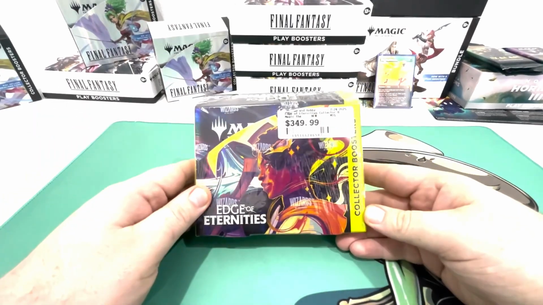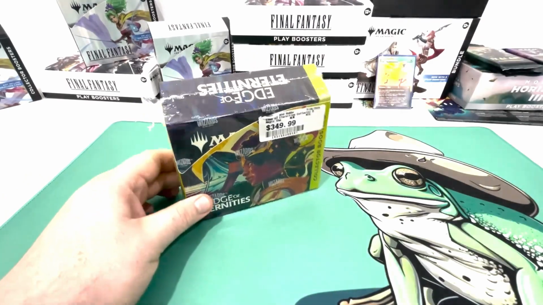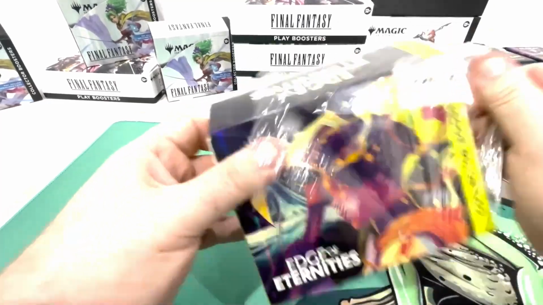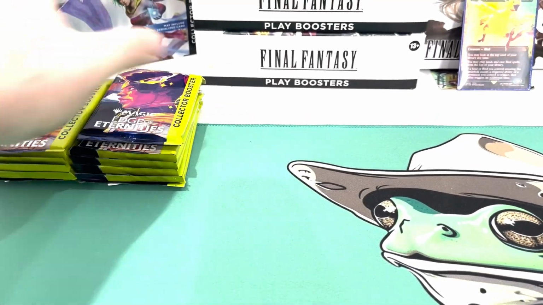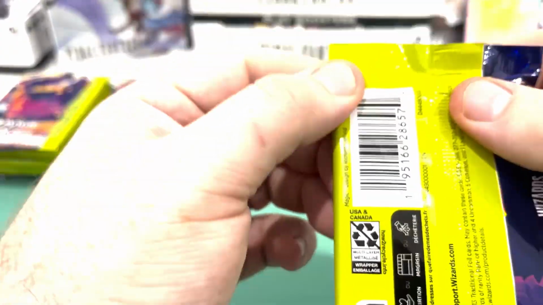Hey everybody, so today my wife and I are opening an Edge of Eternities collector booster box. Managed to find one pre-release Friday. $350, which is about 80 or 90 less than it's going for on TCG Player right now, so decent deal. Not a great deal. Really hoping for one of the Japanese fracture foils, although they're really rare.